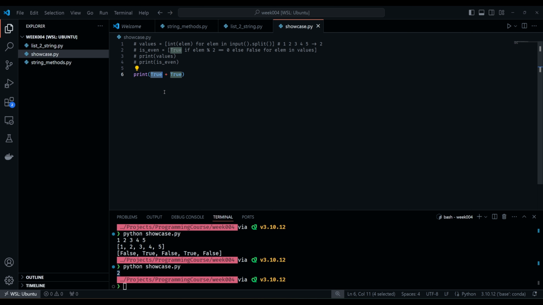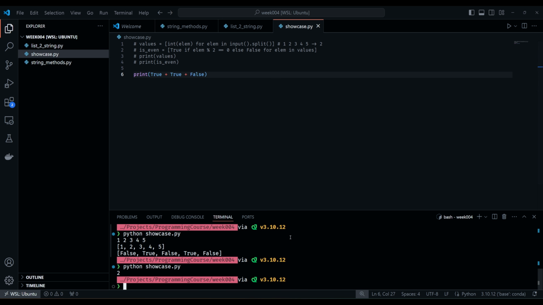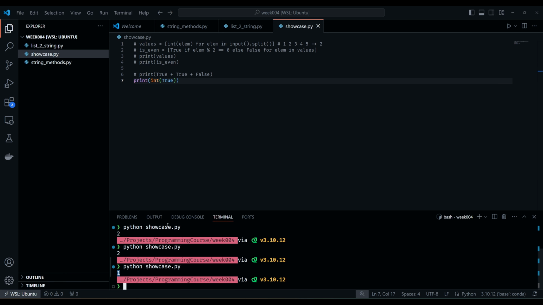So when we convert True to the integer, it's going to be converted to 1, but False is converted to 0. So if we put, for example, plus False, we'll still have 2, because when we convert True to the integer, we convert it to 1. It's some hint.